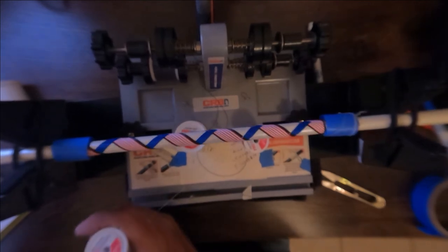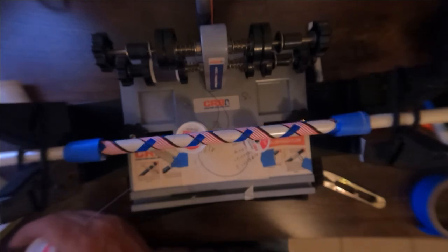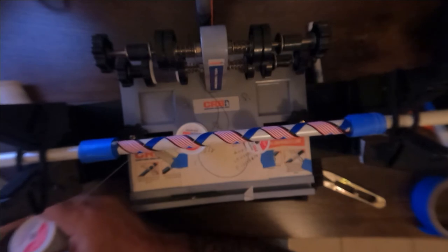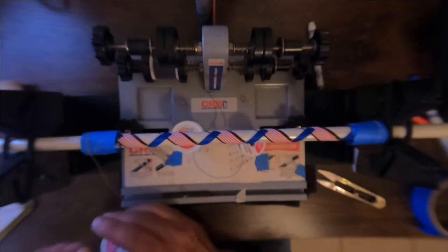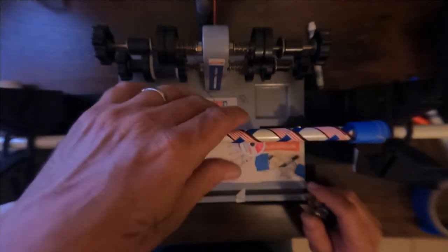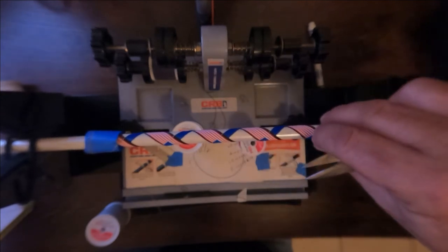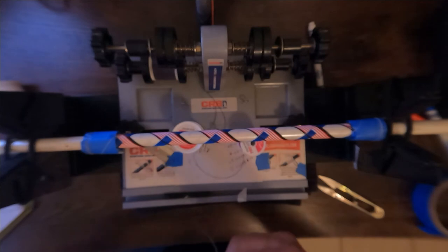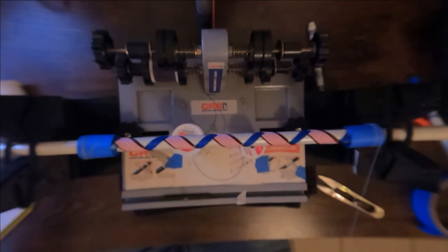Oh, I know what I did different this time. I'm wrapping this flag backwards. I went from both sides. I'm not even gonna try explaining what I did wrong. But this flag is actually better than the first one I did. The first one looks good for the person looking at the rod, not the guy that owns the rod. This wrap is going to be perfect. The flags are going to be facing the guy who's fishing with it. So we're just going to do three of these, and then we're going to close this thing off.